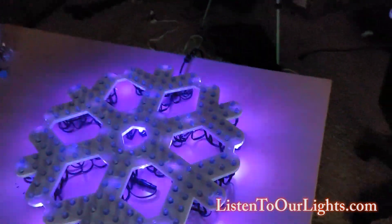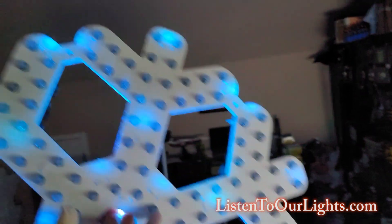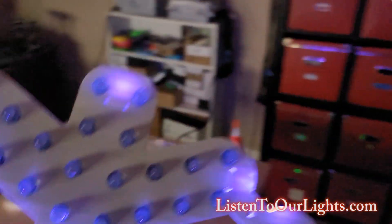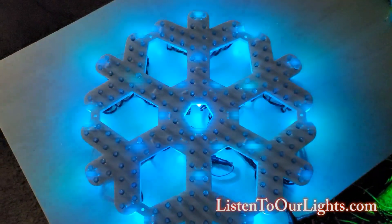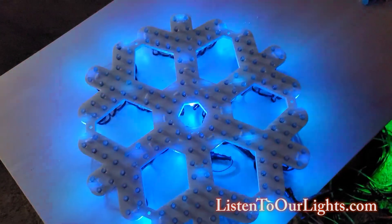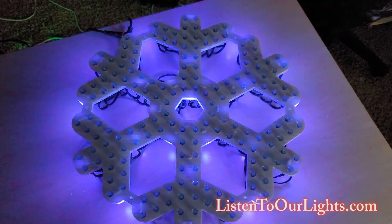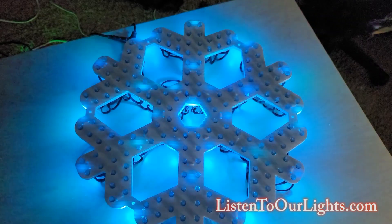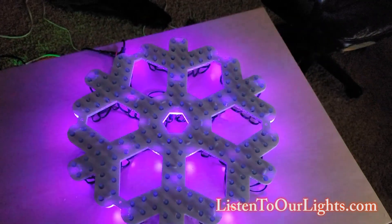The further the snowflake is away from something, the better wash you get. So if I pick this up and get it close to a wall — I wasn't planning on doing this; if I'd thought about it I would have cleaned up a little more — you can even see on the wall there you're getting some color. You can see the lights shining through the Coro a little bit, so it's not going to be completely blacked out, but it gives you a neat mask effect. It has this cool backlit look to it. Looking forward to putting it on the house — I think it'll be a lot of fun. And I got two of these, so I'm very excited.